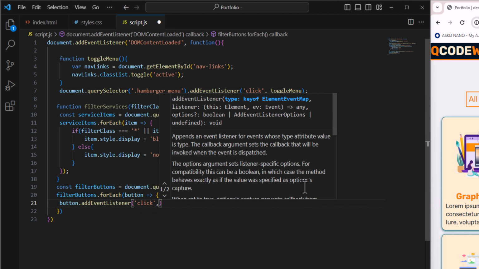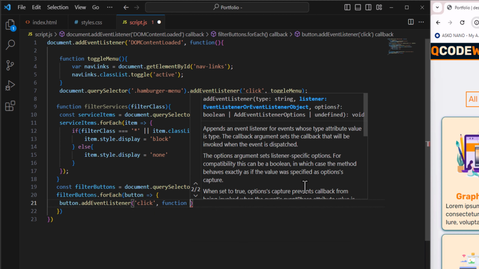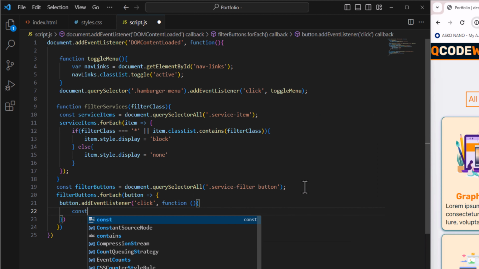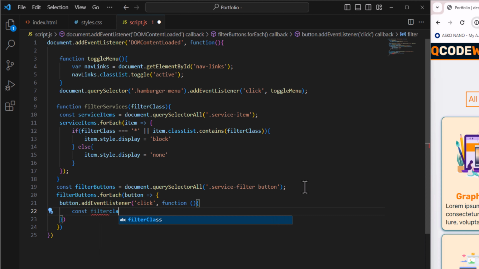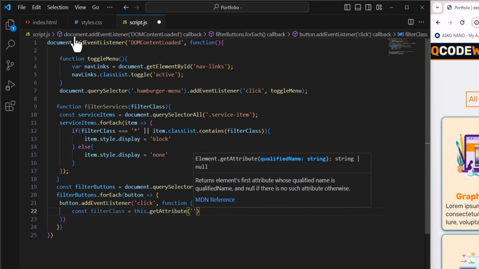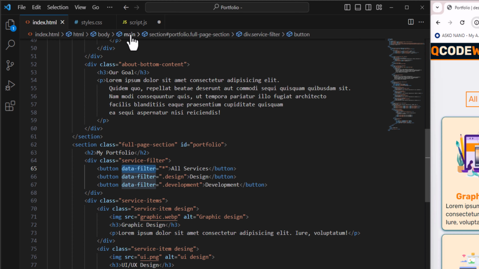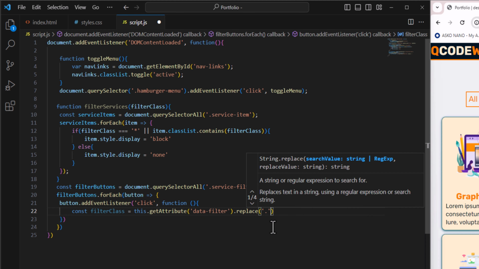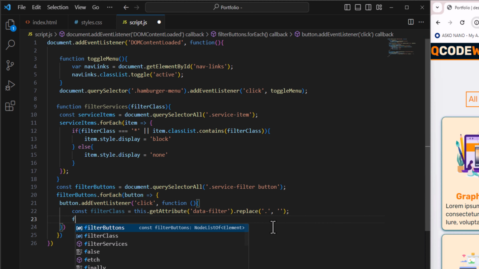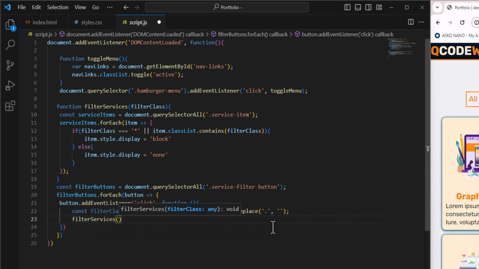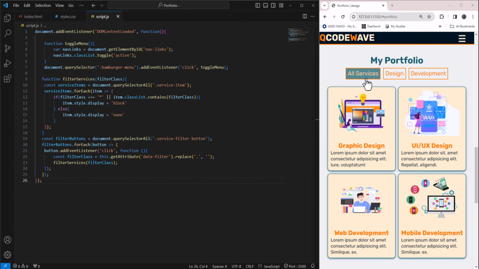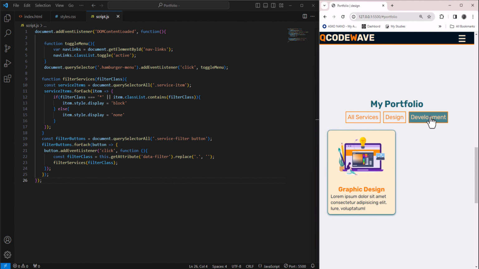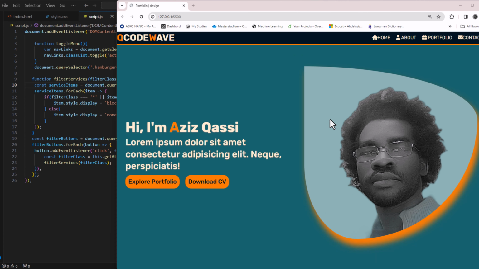This step allows filtering the displayed service items based on the selected criteria. Now when you're choosing, it will display only the chosen class filter.